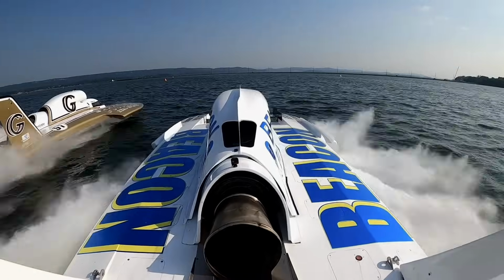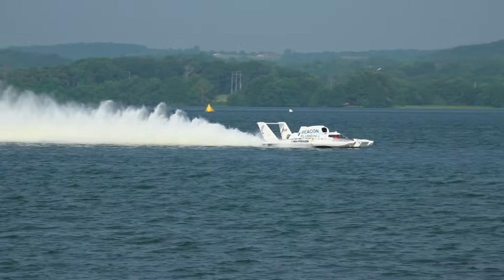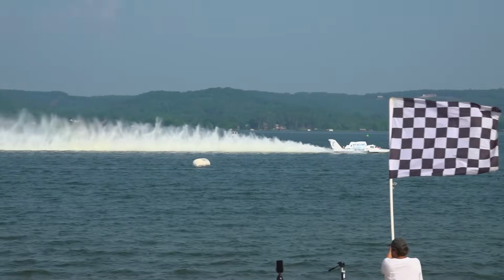Well, that's a wrap here from Guntersville, Alabama. A beautiful weekend it started out, but weather became a factor. Heat racing was great. Corey Peabody, three straight heat wins, which will give him the overall. The reason is, unfortunately, a blowover by Andrew Tate would cause the race to end early and Mother Nature would not cooperate. So as we come out of Alabama, round number 1, Corey Peabody, the guru of Guntersville, will take the win. So make sure you tune into SpeedSport1 for all the great coverage, and we'll bring you round 2 from Madison, Indiana.